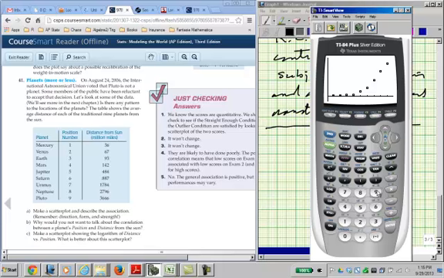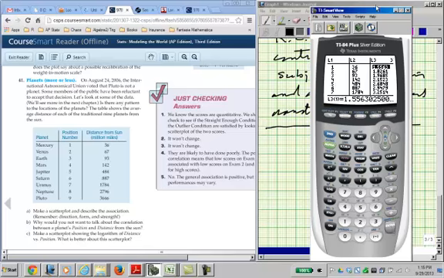Okay, now, what are we going to do if we want to do linear regression? We want to talk about the correlation. What are we going to do? Well, we can't use correlation because it's not linear. So it says make a scatter plot showing the logarithm of distance versus position. Okay, so we're going to go to stat and enter, and we're going to go to L3 and go to the top, and we're going to type log and then second 2 and hit enter.